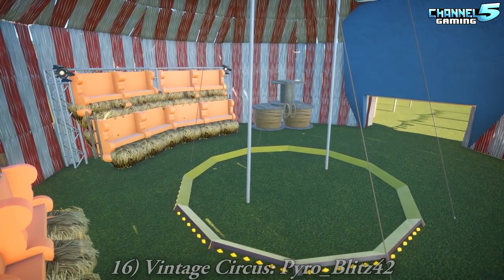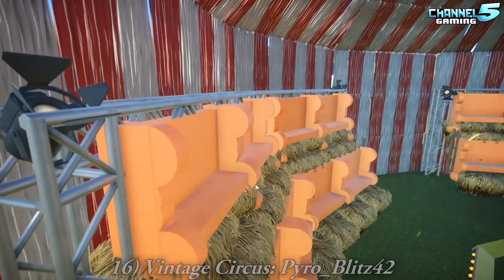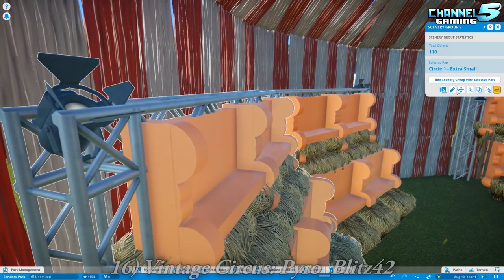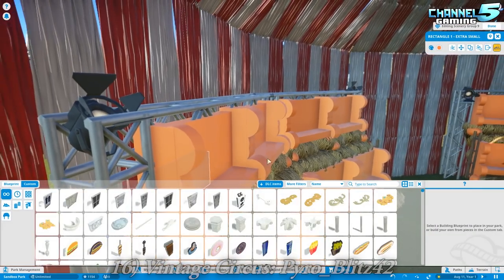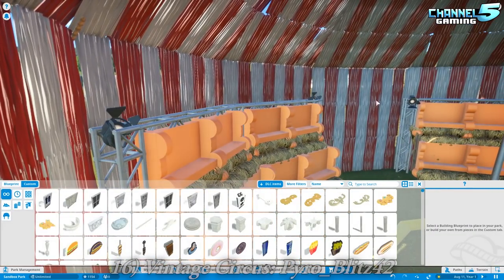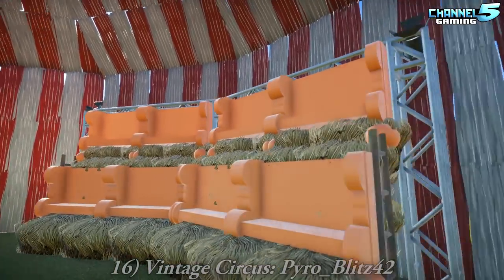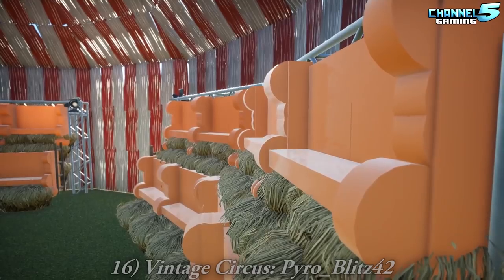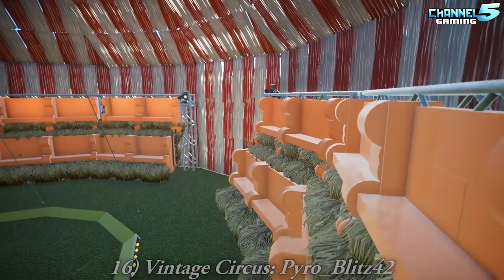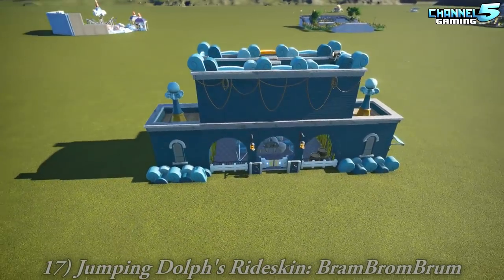Is that the new vintage window trim type thing for the seats? I think that's just basic shapes. Is it? Okay. Yeah, it is. I think it's funny you stack them on hay bales. It seems so awkward to climb these. Let me climb over. There's ladders on the sides. Okay. Yeah, I'd sit at that. Just don't fall over. Yeah, don't lean forward at all. You need a seatbelt.